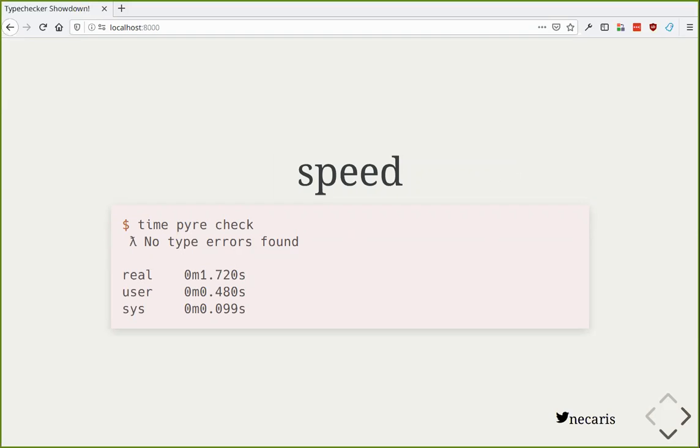There is an incremental command, so you can run pyre incremental, and that'll spin up a server in the background, and that will work with the language server protocol that I mentioned earlier with Visual Studio Code or Nuclide, which is Facebook's preferred editor. And it'll incrementally run additional checks and watch your code and make sure that you get updates. I will confess, I didn't manage to get it to work, but that's probably partly because I don't really use either Visual Studio Code or Nuclide, so your mileage may vary.